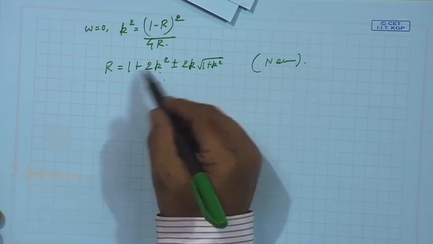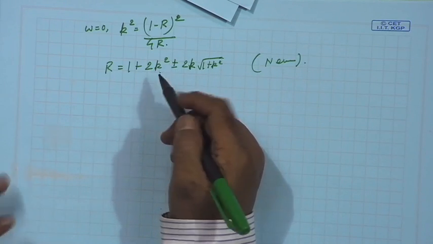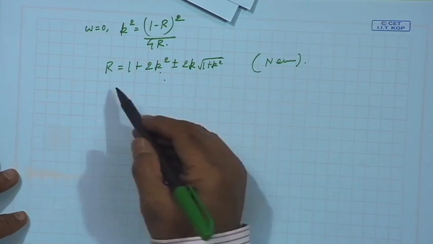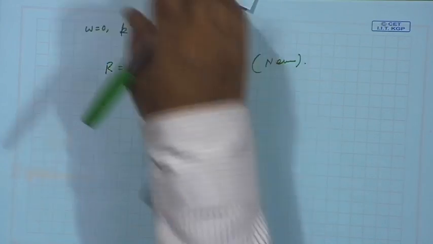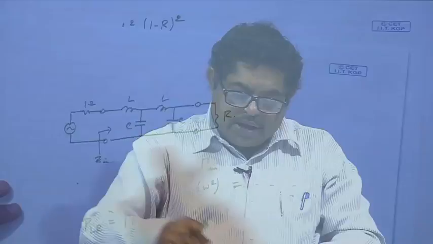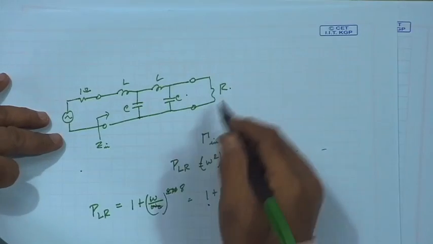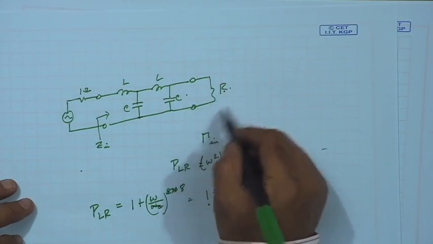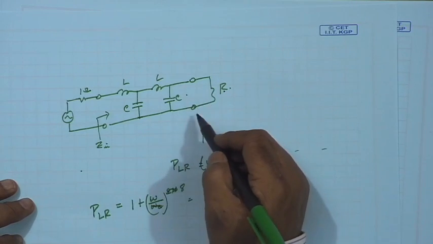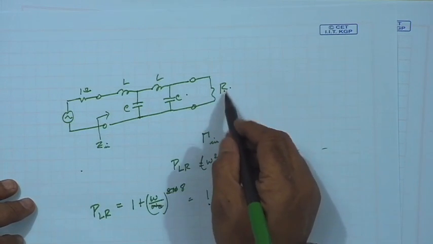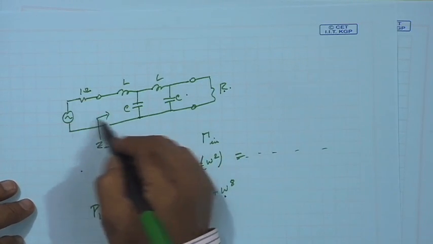So, now you see that if you specify some k value here, then r is not 1, as was the case in the Butterworth. In the Chebyshev, the r is not 1. So, r has some value. That means, you see from the basic design there is a problem. I have taken this as 1 ohm, source impedance is 1 ohm, but your r is not coming as 1 ohm, it has some value. So, there will be some reflections here. Also, depending on that r value, Z in may not be 1. So, there may be reflections here.